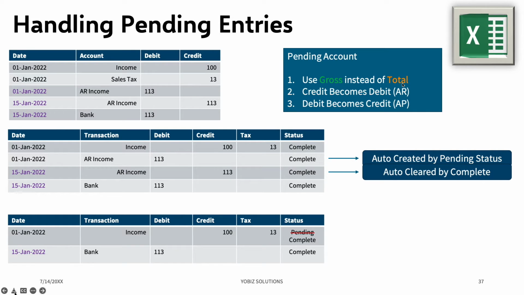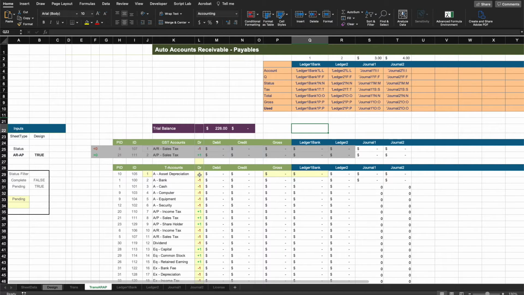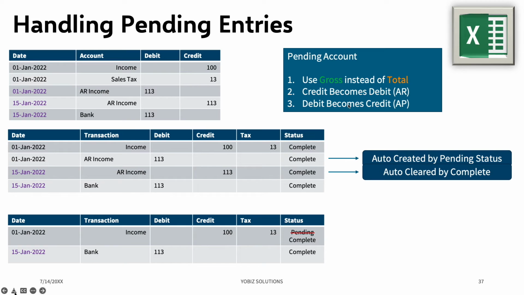Now the second requirement is you would be switching debit to credit and vice versa, and that is also already implemented here when we try to fetch the account definition type from our design sheet using the XLOOKUP formula. You can see that we already had implemented it under an if statement: if this is false, assign the debit information, else assign the credit. So we are flipping the account type, and that takes care of these two requirements.